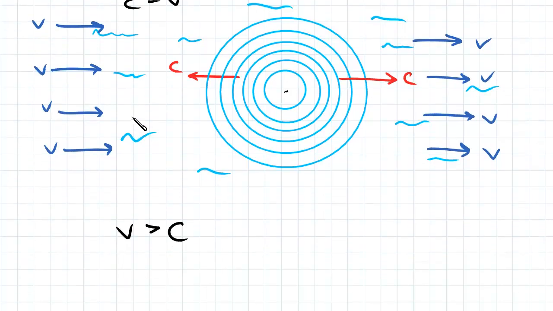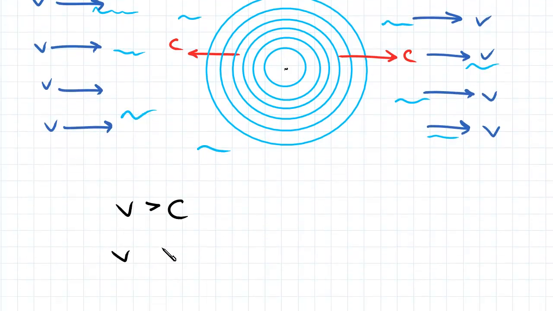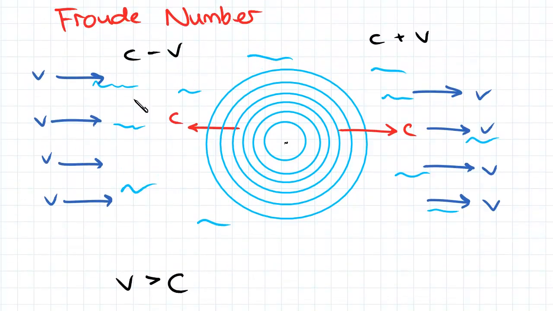When v is less than c, the wave speed is positive. So c minus v is positive, which means the wave will be moving upstream. So this ripple is traveling at a greater speed than v.